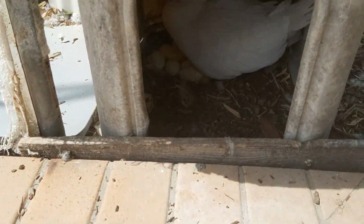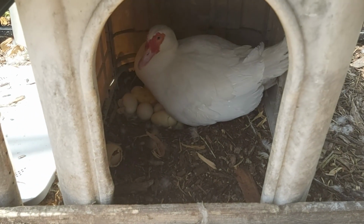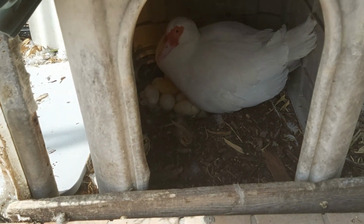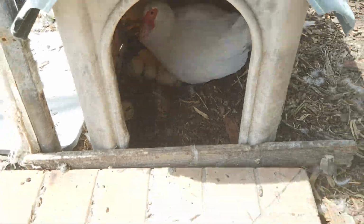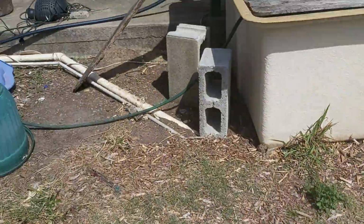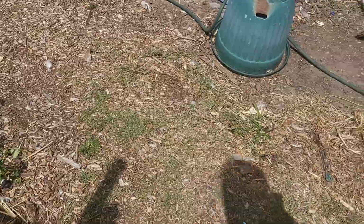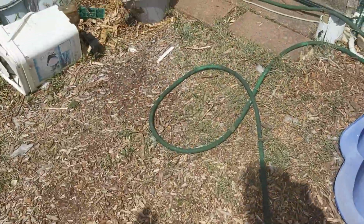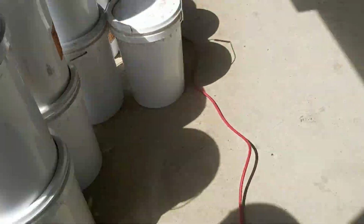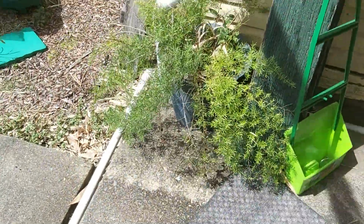Oh, so exciting! Ducklings! Baby ducklings! I don't know how much she's got. It's at least two. There's at least two there, but I better leave her in peace, because I'm probably stressing her out a bit. And I've got other chores that I need to do. I should go check on how that corn's doing. I've got to get a load of washing done. I've got to rinse out some poopy nappies and stick the nappies in the wash.